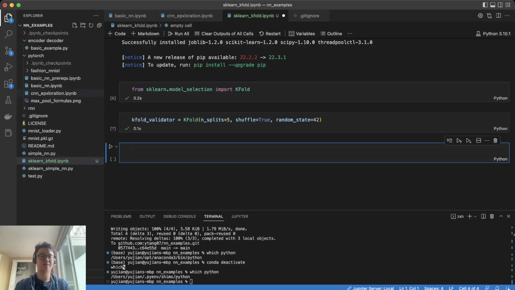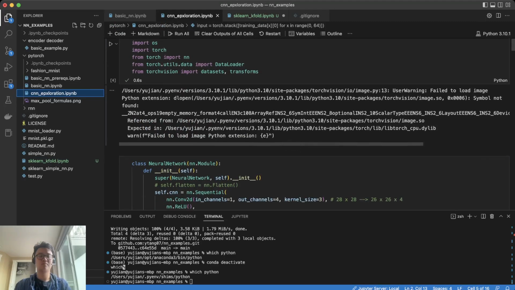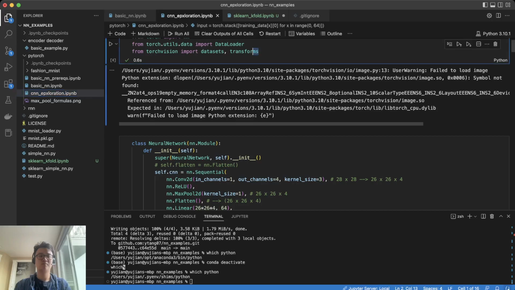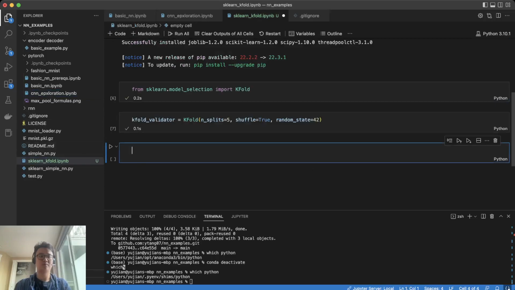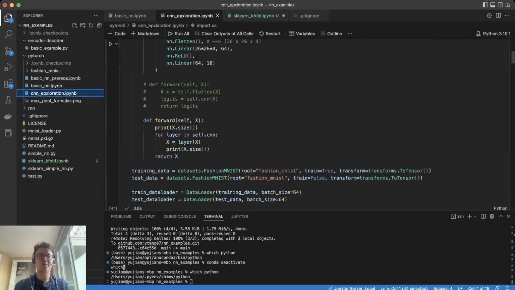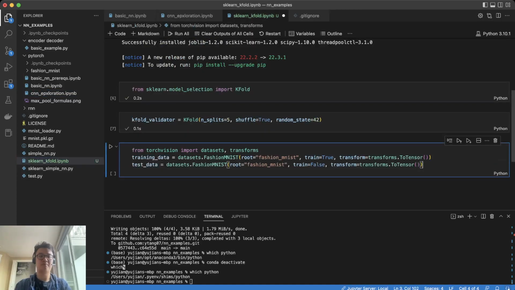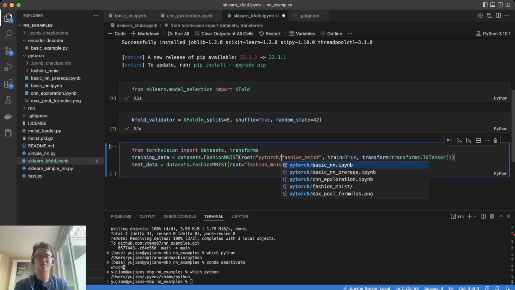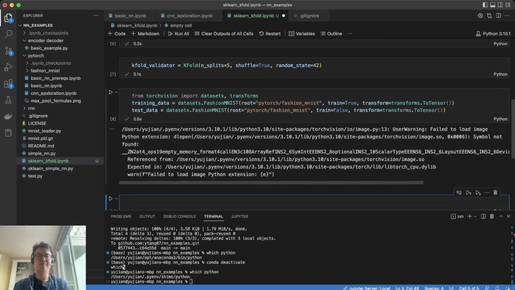Okay, how do we load this data set? I think we actually just need to do this part. We'll get these in here. Root is actually, well, here we have to do PyTorch. We're in a different directory than we were before.